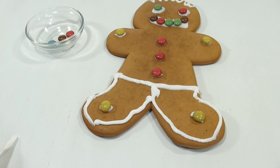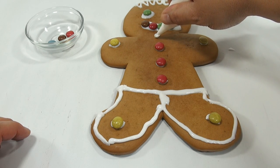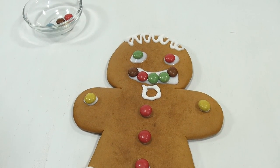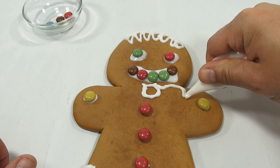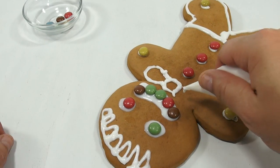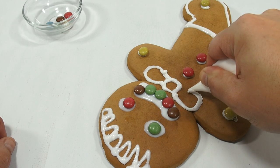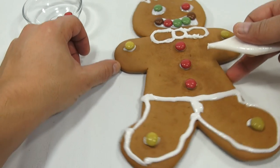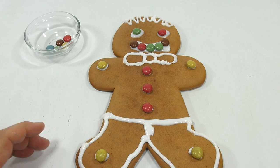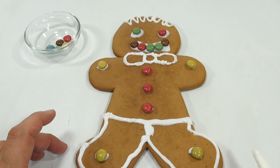And I think I want him to have a bow tie — yeah I'm gonna make him a bow tie, not a scarf. Just pushing down my materials now. We will start right about here. See my master crafting here. There you go — there's his bow tie. What do you think? That is my gingerbread man with funky hair, a strange mouth, and boxer shorts.